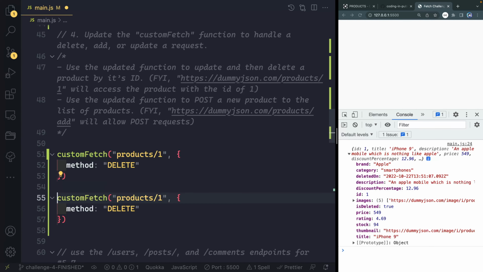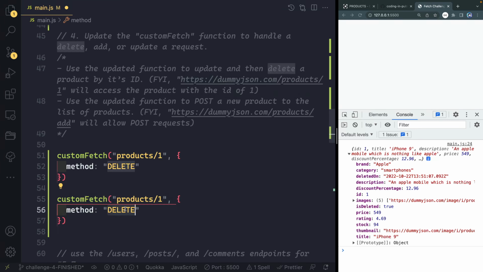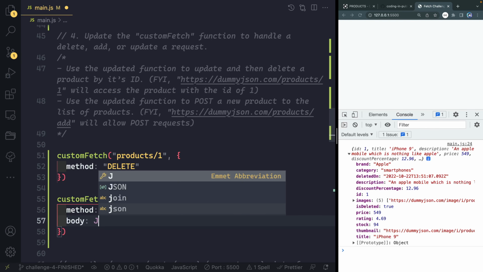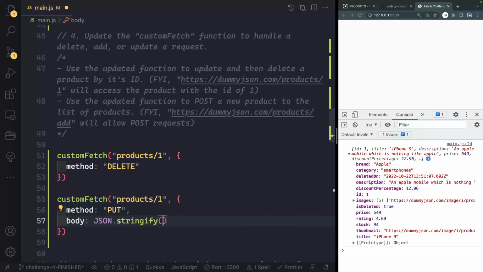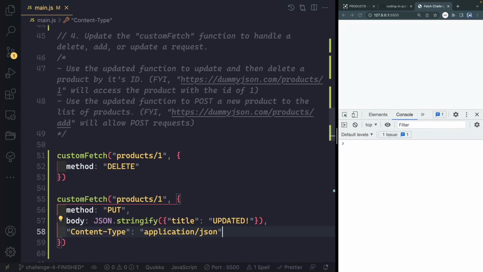Let's copy this down and make sure that this works with, what was the other one that used that endpoint? Looks like updating, so like put. So here we'd want put, and we'll need some additional things here. So I could say like body, and this needs to be JSON.stringify, and I'm just going to update this with a new title. So I'm just going to update one property, and I could say something like updated. All right, that way we know it worked. Now I also need to pass on one more thing here, which is a content type, and this needs to say application JSON. All right, so if I did that all correctly, that should work.